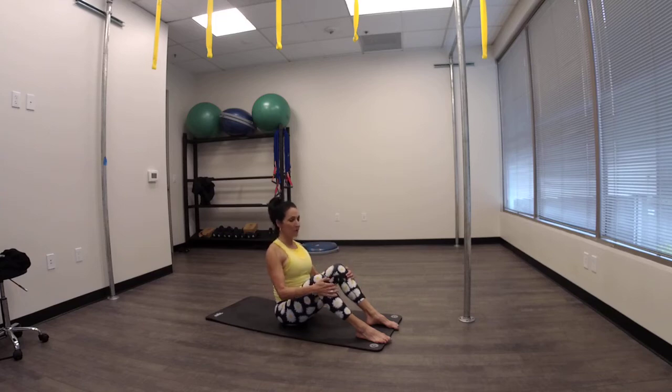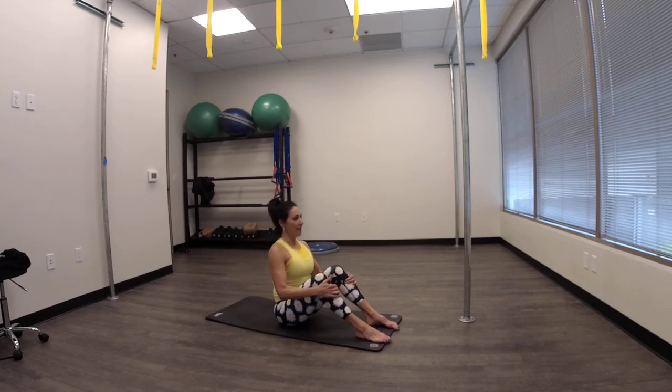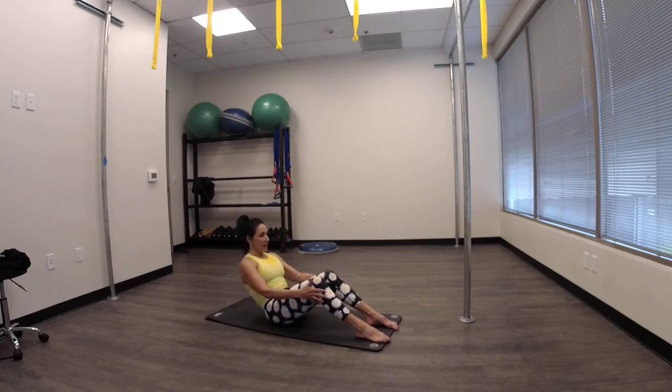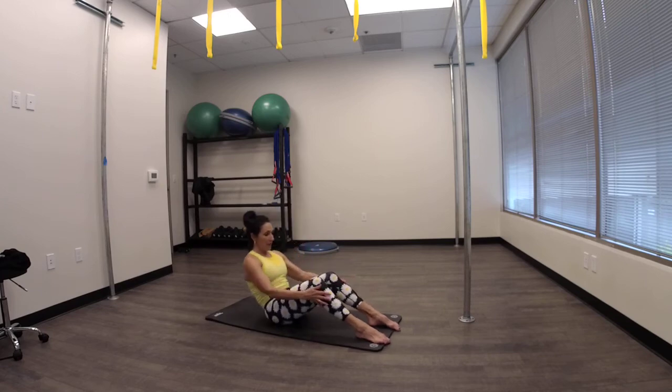Open the collarbones, slide your shoulders down your spine. As you exhale, engage the core. Only go down a little bit. Inhale. Exhale, C-curve the spine. As you come up, you elongate the spine. You don't reach forward, you reach tall. Exhale.